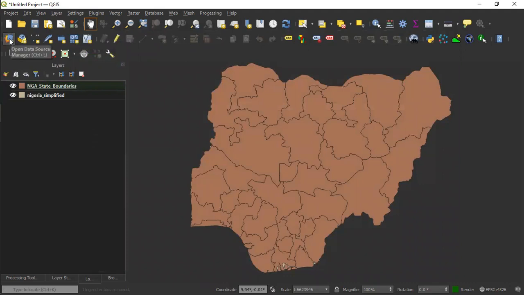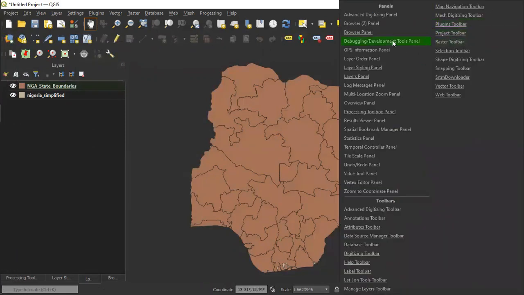Another option is at the top here, there's a toolbar that usually comes with QGIS. There's a toolbar that's supposed to be here. It used to be at the left here. Let me check for it.